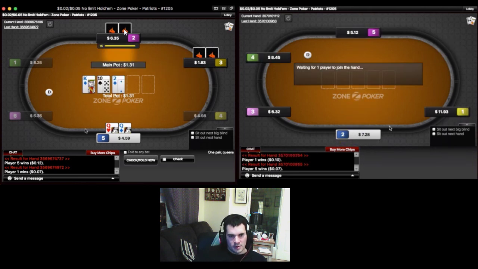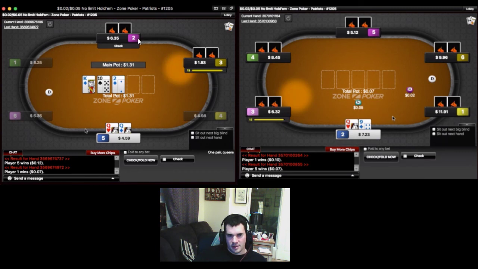This guy called, which is kind of terrifying given that it's giving this guy a really good play. Like, if this guy's in any way a thinking player, he must recognize that this guy will kind of rejam fairly wide. I think checking back this board is absolutely fine.